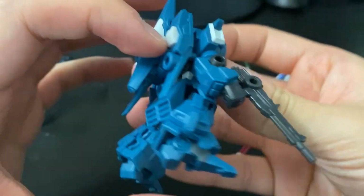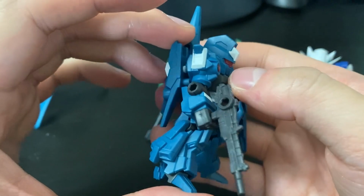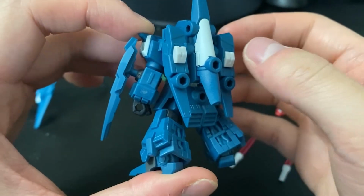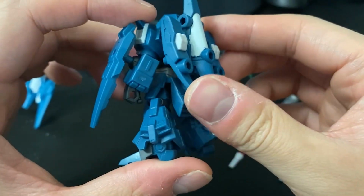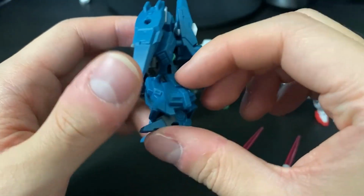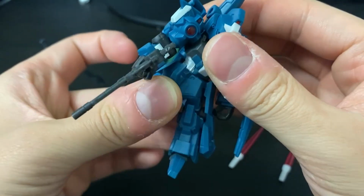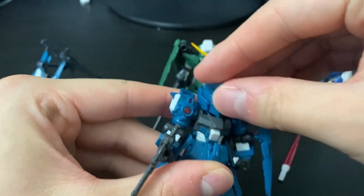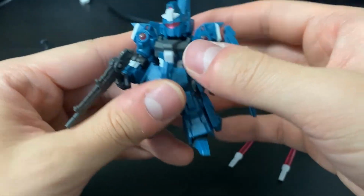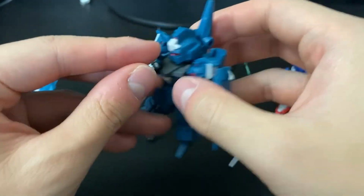Overall, the 360 spin for this unit looks pretty good. The detail wise, I think, is where it should be. You could go ahead and paint it to have those details pop out more vibrantly, but personally I wouldn't do it because I feel like these are not your typical plastic, so it could be hard to apply paint. As far as articulation, you have your usual rotation, no hindrance whatsoever, so pretty good all around. The back part is what it is. You don't really do much with it. It's more for decoration.